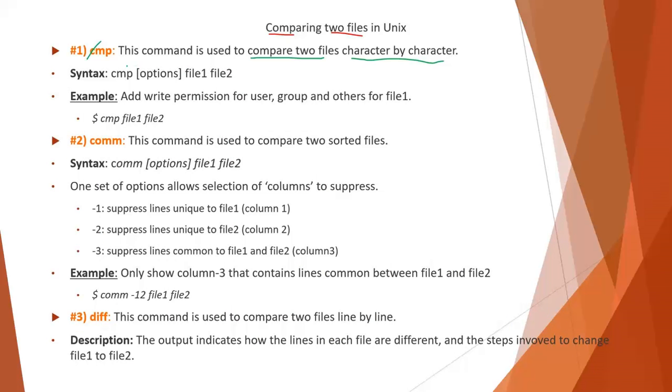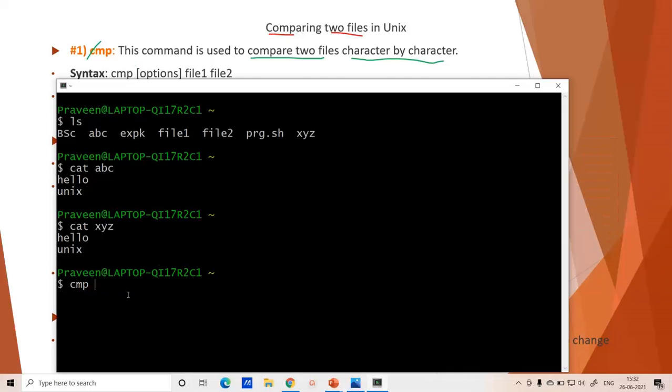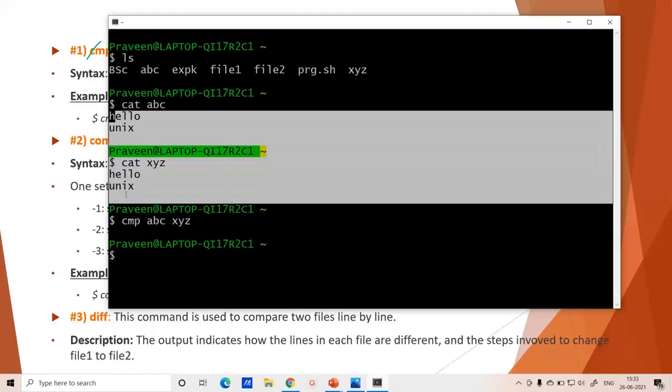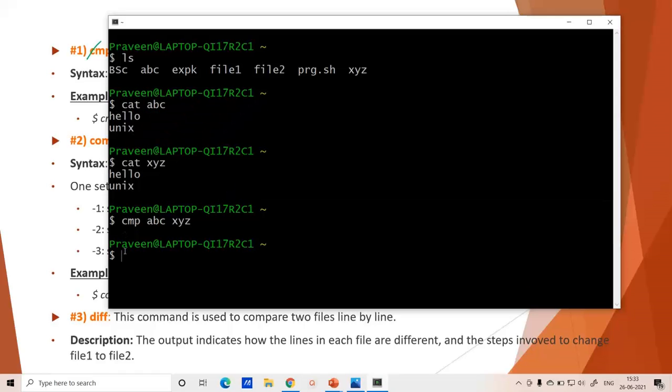According to that, I'm going to give file 1 as ABC and file 2 as XYZ, and if I press enter, it compares both files. If there is any difference, that difference will be given as output. Since both files have the same content, it does not give any output.